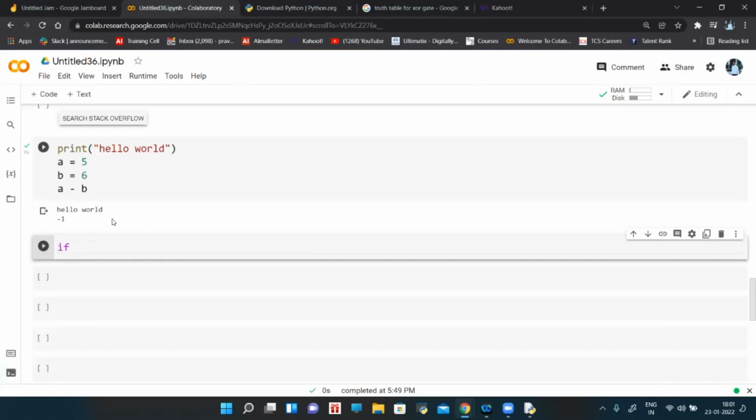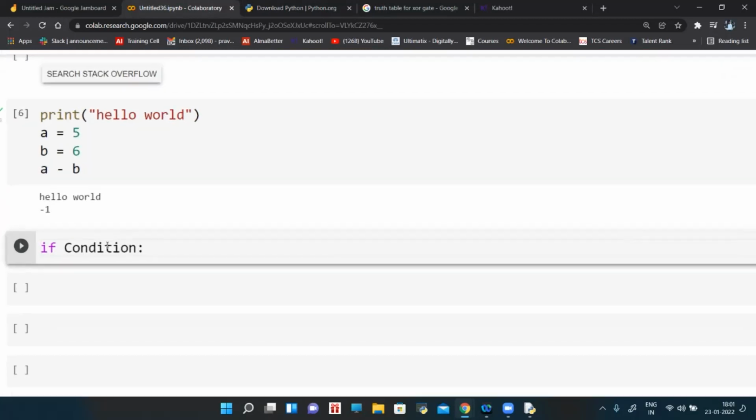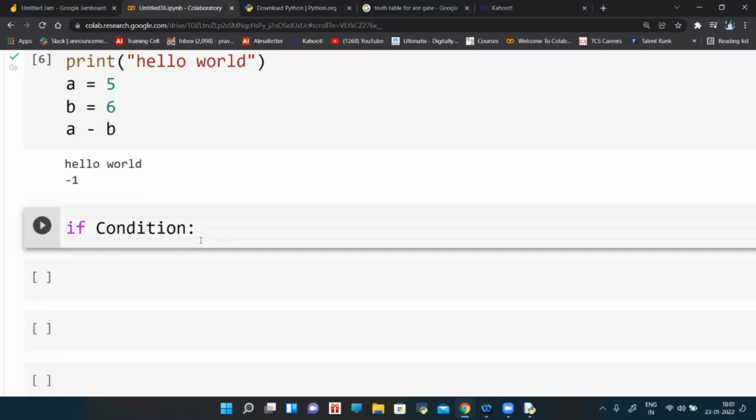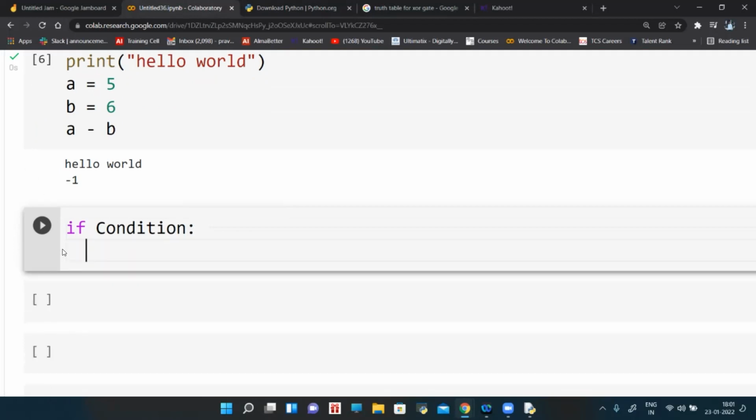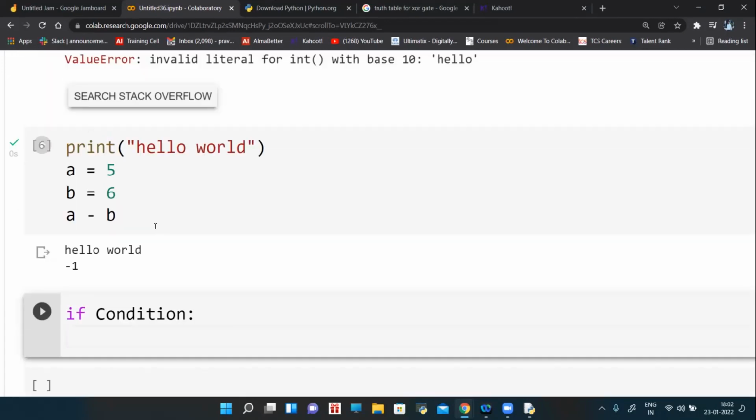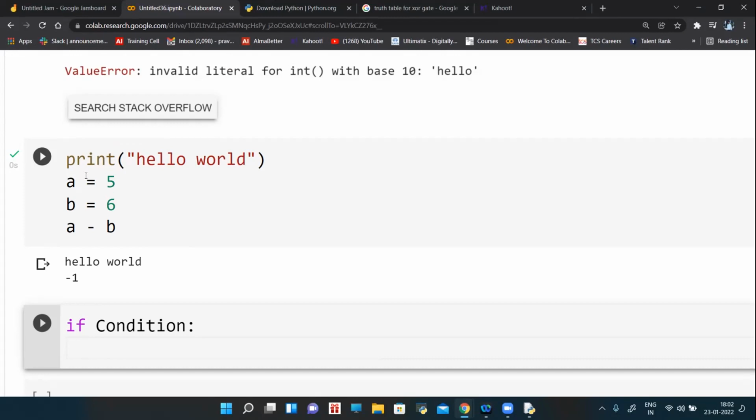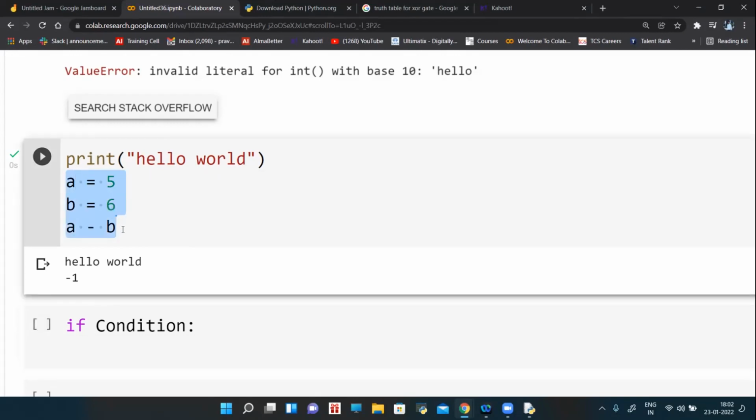If space condition colon. Can you see the screen, guys? After keeping this colon, if you hit the enter button, you can observe a space here. This space indicates a block of this particular if condition. I'm making a condition in order to execute these three statements.